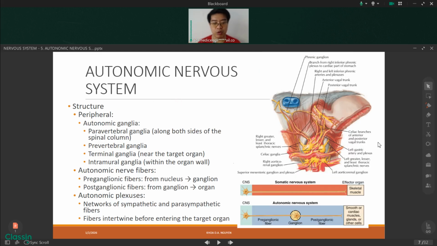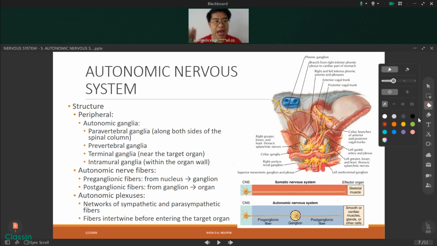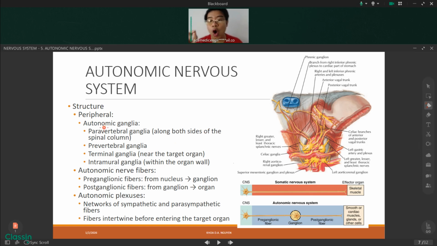But anyway, let us go to the first branch now, which is the sympathetic nervous system. Or actually, before we do that, let's go to some of the overall structures within the entire autonomic nervous system. There are some peripheral structures that we will learn about in this lesson, and all of this will become much easier the more you go into this lesson, so bear with me for these first couple of slides. It will become much clearer when we go into the actual structure of the sympathetic and parasympathetic.